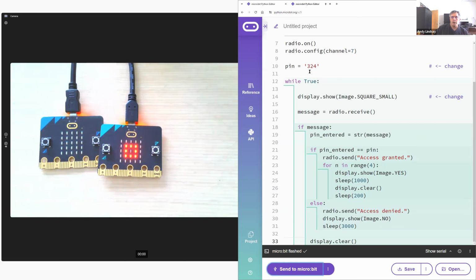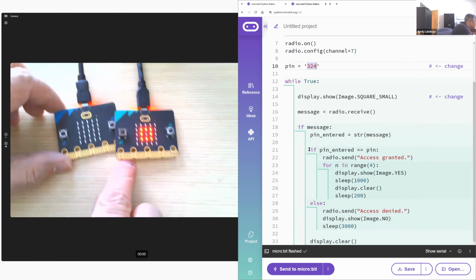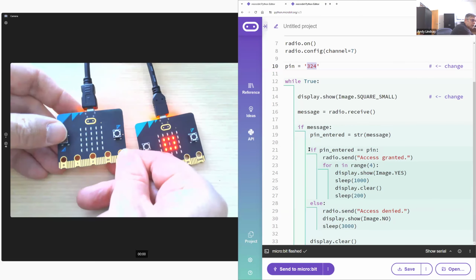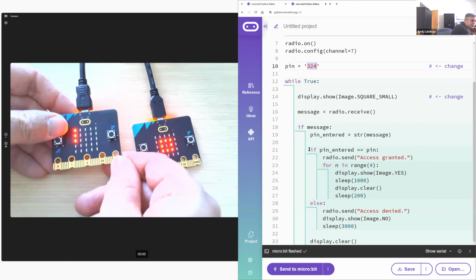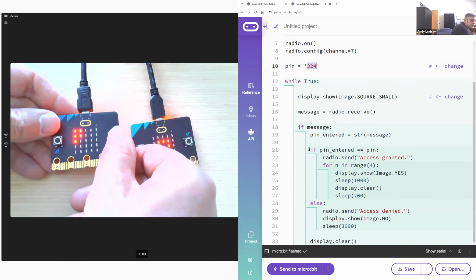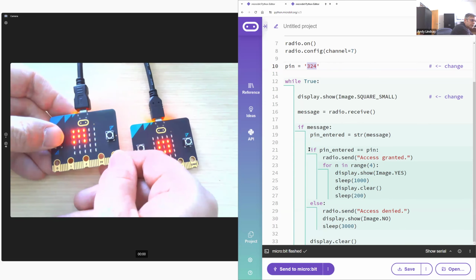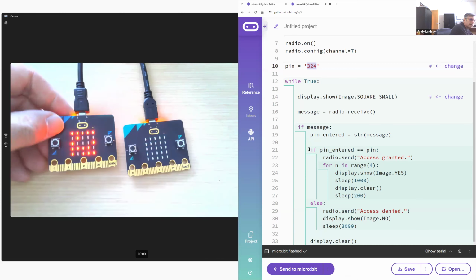And I need to remind myself it's actually 3, 2, 4. And that's the one that should get us in. So 1, 2, 3, enter. 1, 2, enter. 1, 2, 3, 4, enter. And there we go.